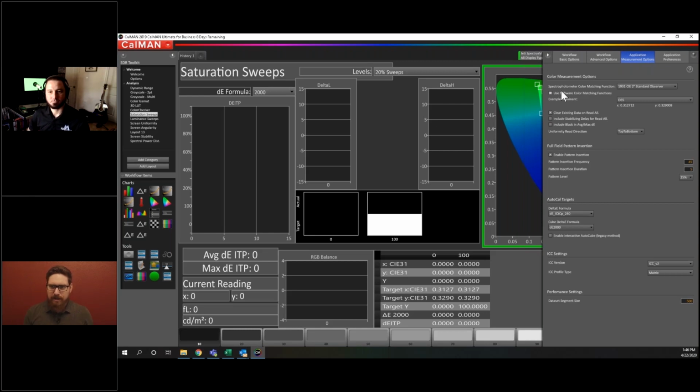So the default one that is kind of the industry standard is called CIE 1931 2-degree observer, which is right here. But we do have alternative color matching functions. The default is the standard one, but you have to be very careful about this because a lot of calibration targets like D65, people know the coordinates using the 1931 color matching function. If you use a different color matching function, it's not 0.3127, 0.329 anymore. It's something else. So you kind of have to understand the color science behind that to know exactly what you're doing. That's why I say it's kind of an advanced feature.